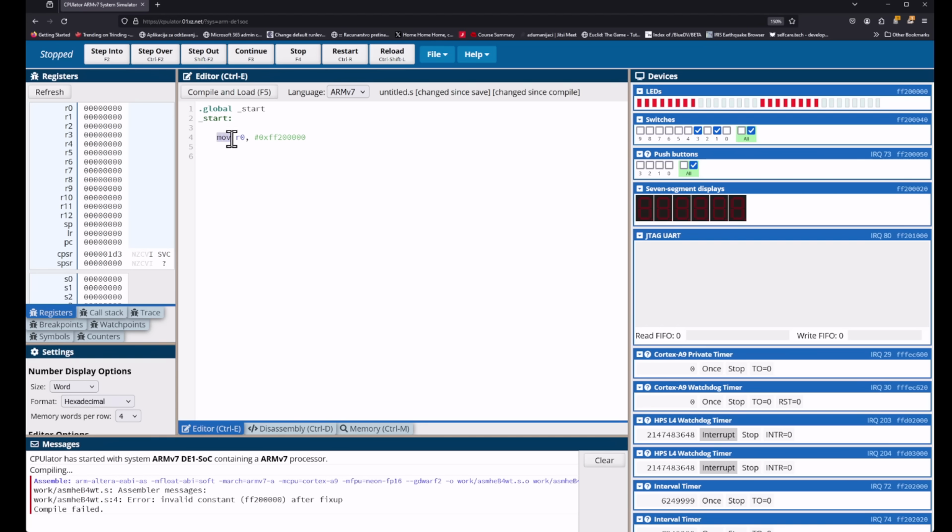The reason why I cannot do this is because move is exclusively intended to do something inside the registers. ARM processor is only able to store and load from the memory. There are no other commands that can be directly used when you need to talk to the memory, so I cannot use move. Okay, now let's say, okay, I want to do the store.